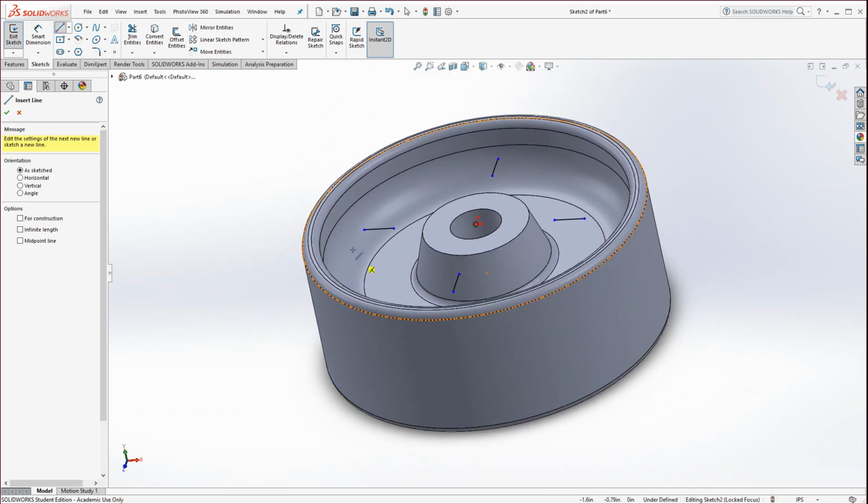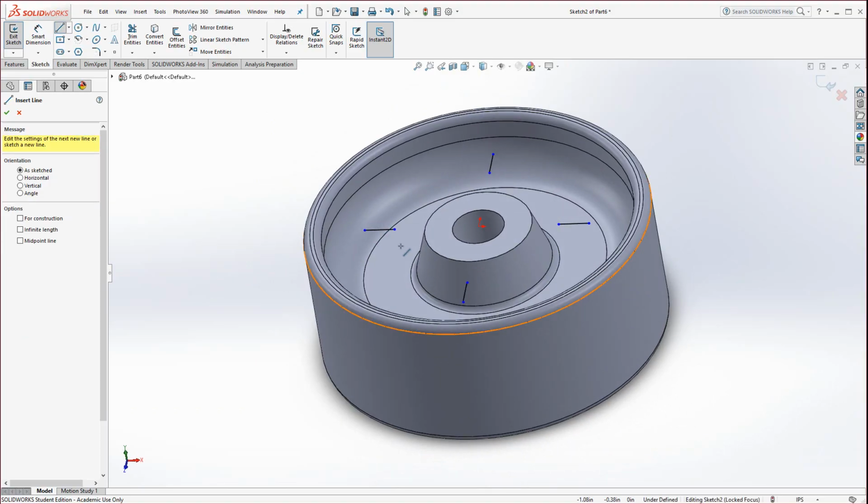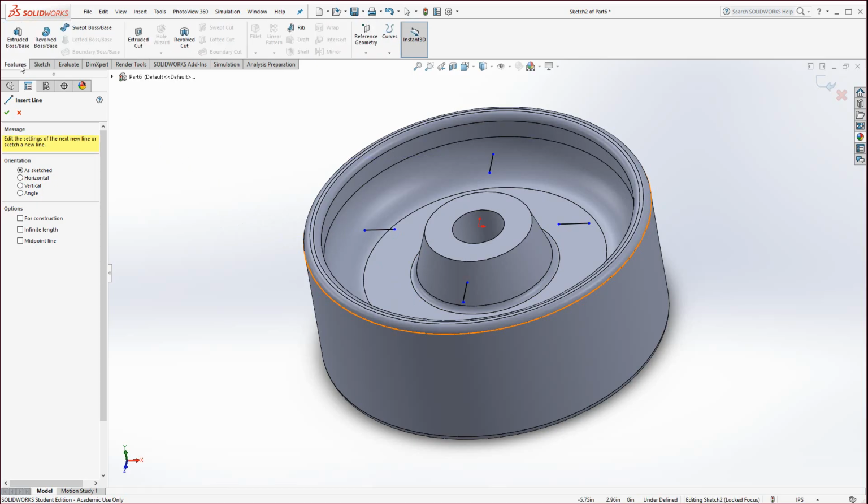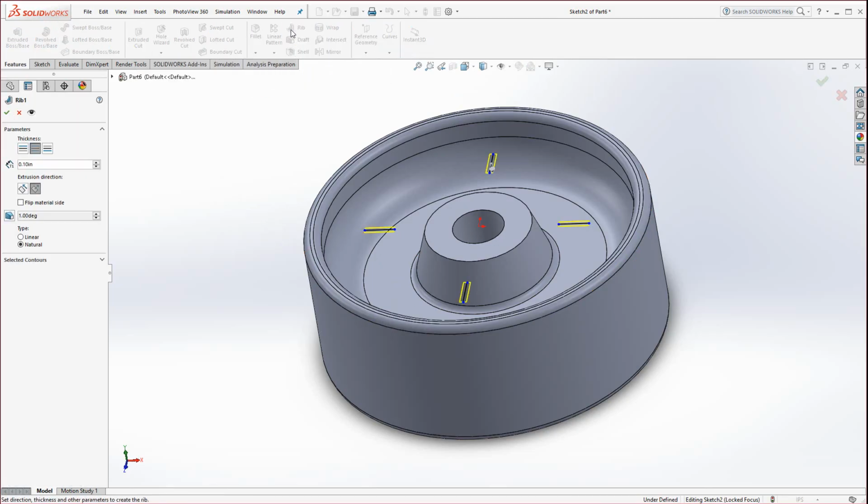and you can see right there they're just floating out there right now. They have to be floating. They can't be on the base surface where they're going to stop. Okay, they have to be floating above, and then they extrude down. So now you go to features, or they could extrude to the right or left. They can't, though, extrude from the bottom up. Go to the rib tool on the features tab, rib.